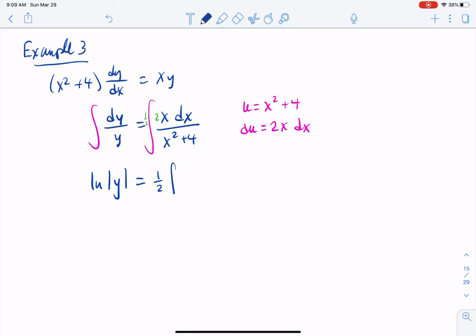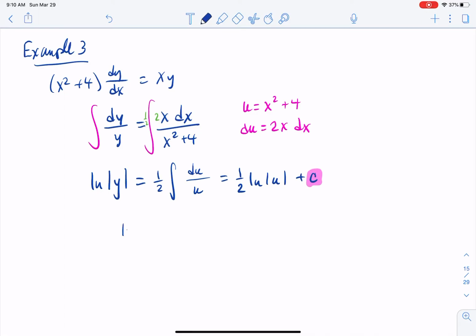One half of the antiderivative of 2x dx is all du, and then the x squared plus 4 that's on the bottom is u. Hey, it's very similar to what we just did on the other side of the equation. This will be equal to 1/2 the natural log of the absolute value of u. And please do not forget your plus c. Okay, all right, and then I need to go back and replace my u with x squared plus 4.